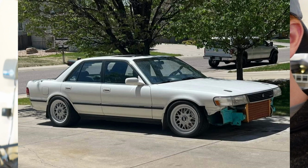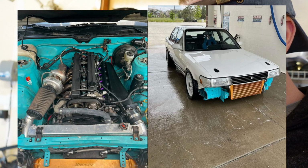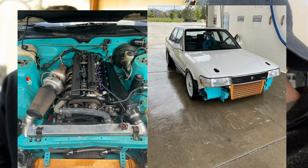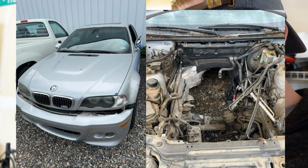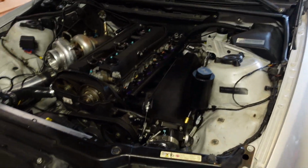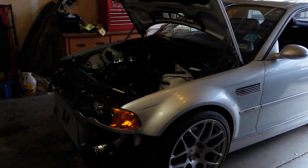So, what made you decide to build the E46? What was kind of the story about the engine? Did you find the engine before? I know that you had a Cressida build before this. I pretty much built the engine in a parking lot for the Cressida, and then once the 1JZ prices went through the roof, I was like, man, this engine's not going in a shitbox anymore. That's fair. So I did some searching, and I found the M3 roller for 2400. What kind of power do you think it's making? It's on a base map right now, but the dyno says like 400.